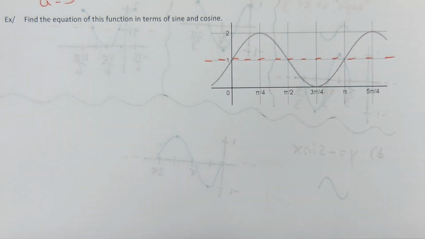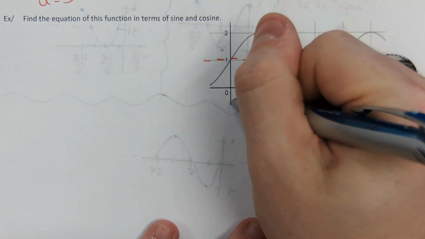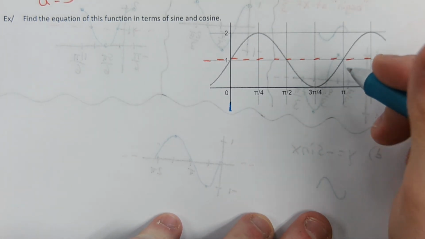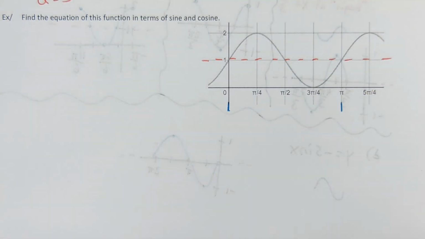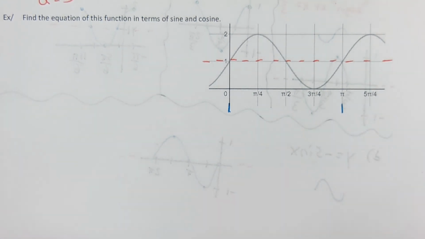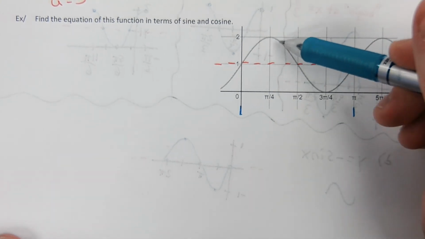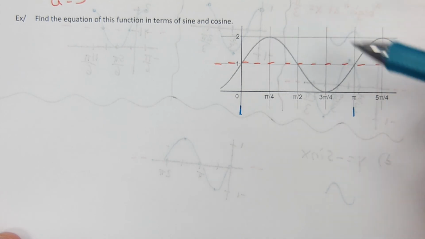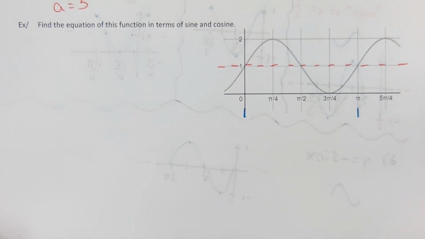And this picture does show you the period length. Begins there, and then starts to repeat itself there. Or I could have said it began there and ended there. It doesn't matter. It's just how long until this pattern repeated itself. Our amplitude, remember, is going to be the distance from midline to maximum or midline to minimum. So the amplitude is just 1.